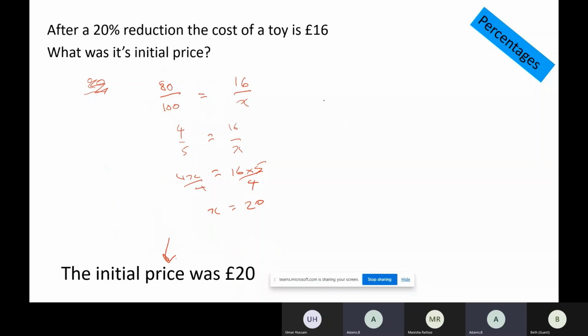But we do not use this method now at Queen Mary's. We use the decimal multiplier method. We draw 2 boxes and we say that's times by 0.8. So the final one is 16. So 16 divided by 0.8 will give us our answer directly. So that is our preferable method, but it would work. And I would probably say it's tempting to use this method for that as well, because it would work and it's just another reaffirmation of it.